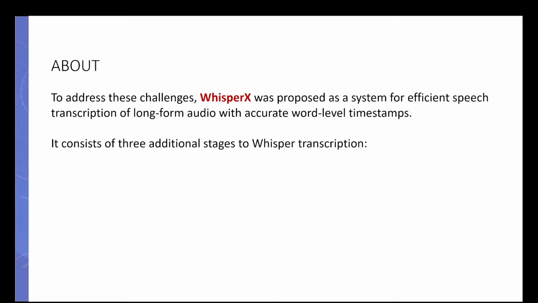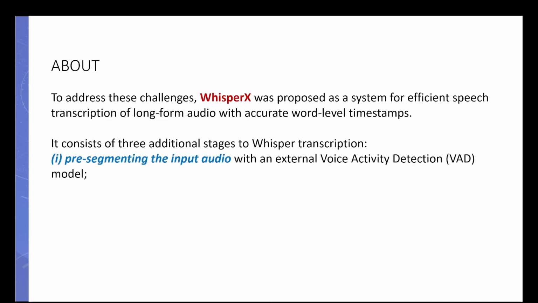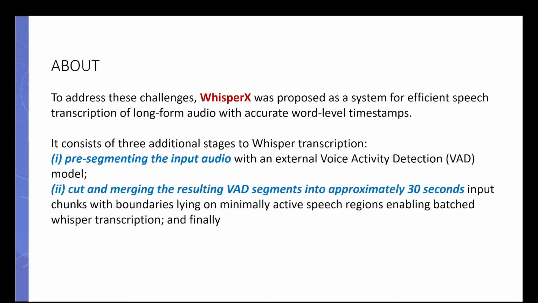The main components, in addition to the Whisper model itself, include the pre-segmentation of the input audio. They utilize a voice activity detection model, VAD, to separate the input audio into silence and speech segments, ignore the silence and focus on the speech only. And then they cut and merge the resulting VAD segments into approximately 30 seconds.